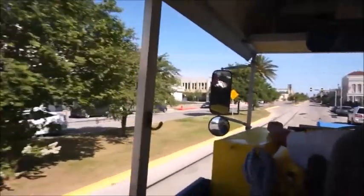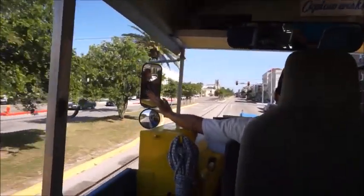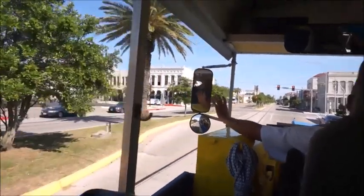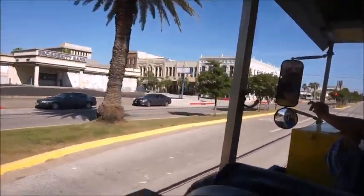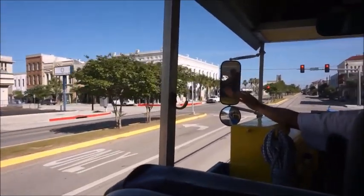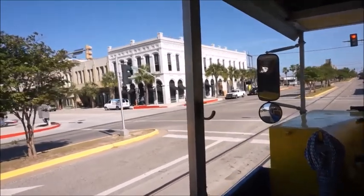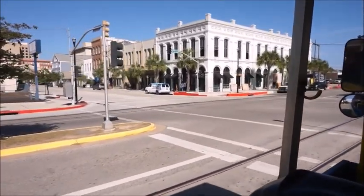Again, most of them are concentrated to our left on the other side of downtown in the East End Historic District. Not only are the tree sculptures over there, but there are some really, really beautiful pre-1900 homes over there. There's a lot of them. And again, I suggest going to the visitors center. They can give you information on everything.